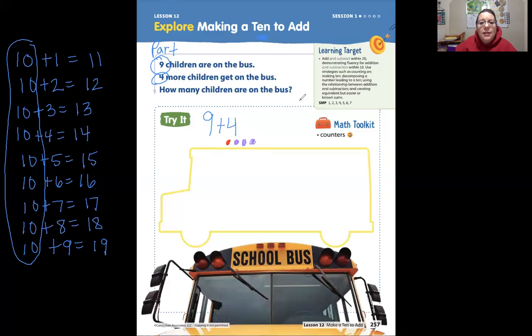So if I have nine plus one, right, nine plus one, what am I getting? Right, I'm making a 10 frame, right? So let's build nine plus one. One, two, three, four, five. New line. Six, seven, eight, nine.